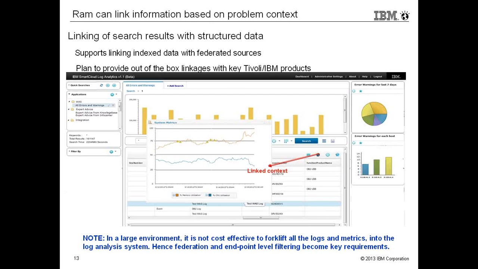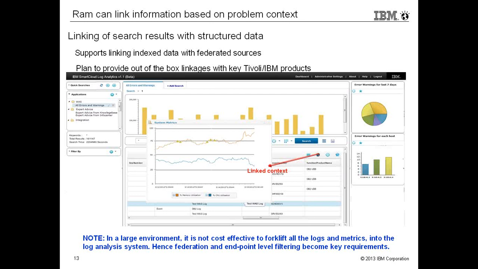So let's say Ram did a search on application logs. He found an error. Again, I'm going to take an example. Let's say he found an error called connection timeout exception. Now, immediately his next natural step is, why did that connection timeout happen? I need to link this error code with some of the metric data or some of the utilization data that I'm getting from some of the monitoring tools. So monitoring tools could be ITM, ITCAM, or any others that you're using for monitoring resource utilization.